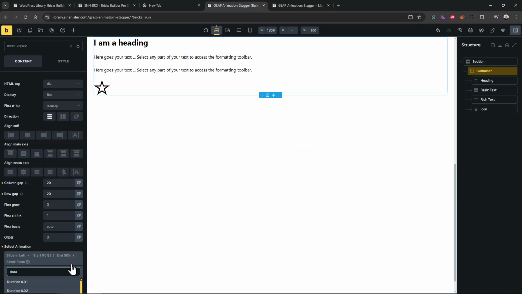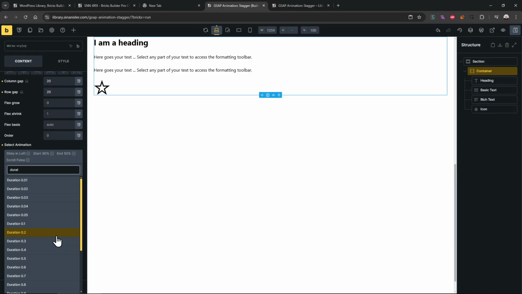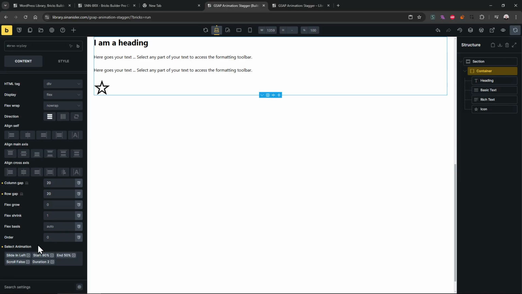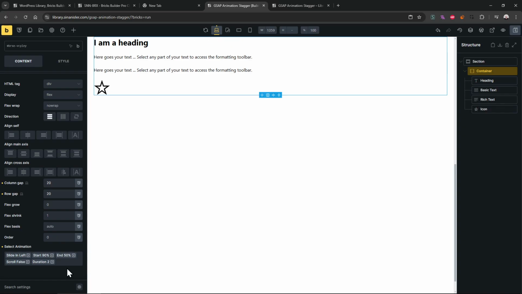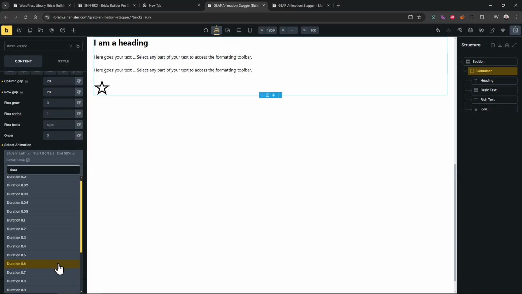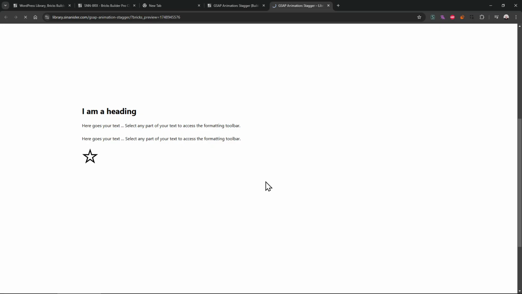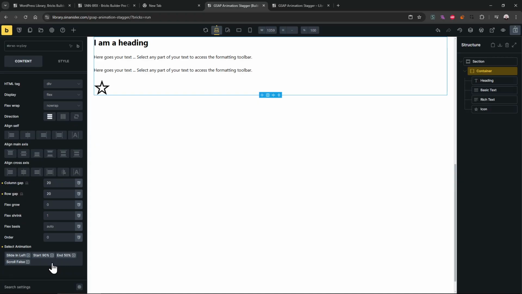Without stagger, how am I going to control it? Let's make it 2 seconds, refresh, and it will play slow. Let's make it even slower, 3 seconds. Like that. You want to use the duration without stagger usually, okay?